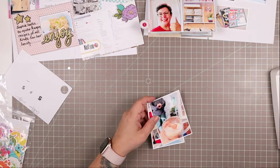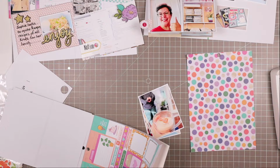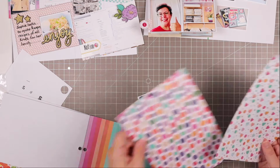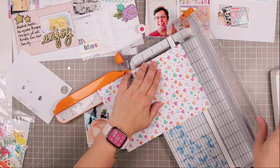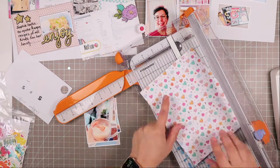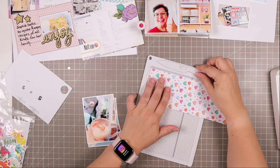Now, at this point, I decided to go with just the plain cat photo because I didn't want to have to mess with figuring out how to layer two cat photos together. And next, I'm going to do the second flippity flap for this page, the second and final one, which is these photos of some beverages that my daughters made me.